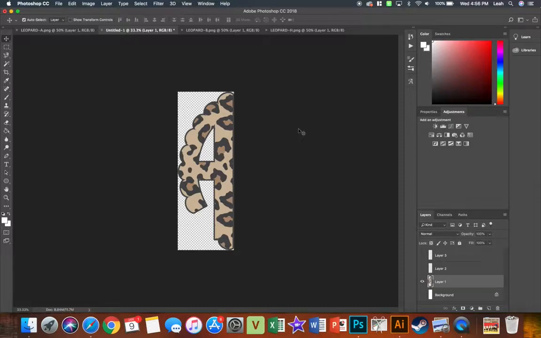That'll trim it down so you don't have all that clear space around it. I didn't do that because it would have been a lot more work, and I think it's easier to just find the one letter you need and cut and paste. That's how you do it in Photoshop.